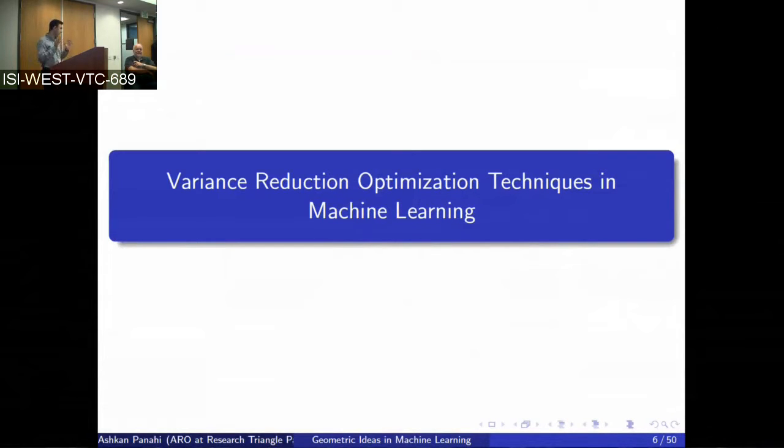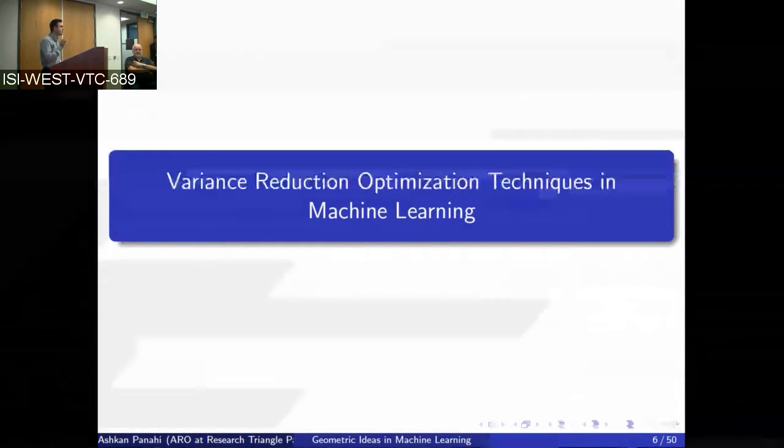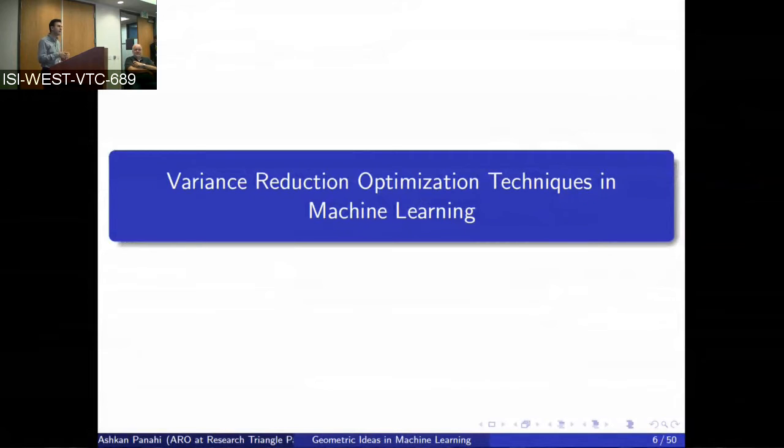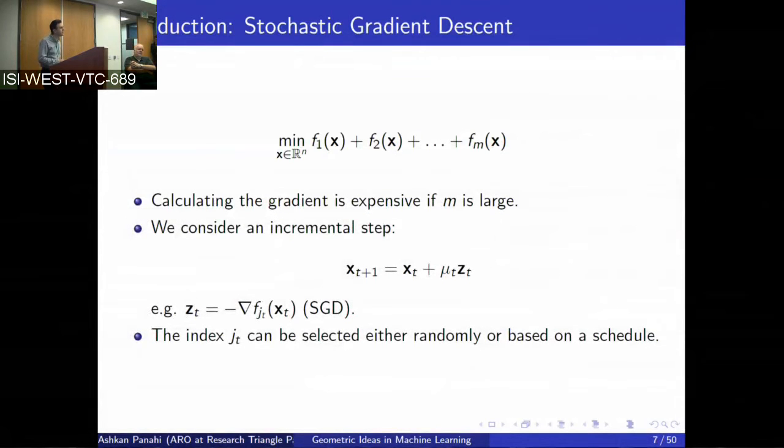What I'm going to talk about, as I said, we have two parts for this talk. One part is the major part. I've already lost some time, but I try to talk fast and cover this. This is the main part. It's about variance reduction optimization techniques for machine learning. I suppose that many of you know about this area because whoever works with deep learning has done something with incremental optimization. So probably you know these mini batch processes. Mini batch means stochastic gradient, incremental stochastic gradient descent technique. But we are going through it, and I try to cover the basics very fast and talk about the part that we have.